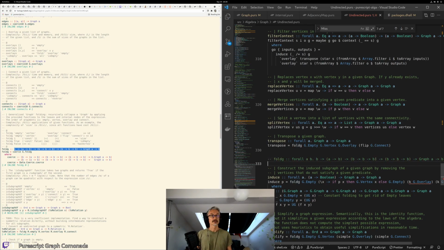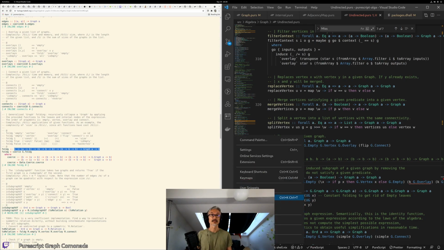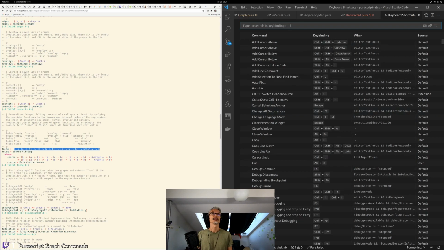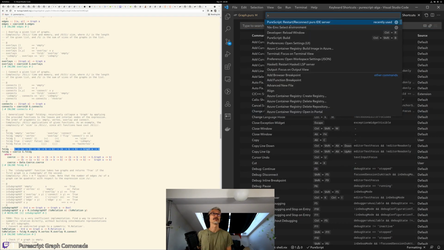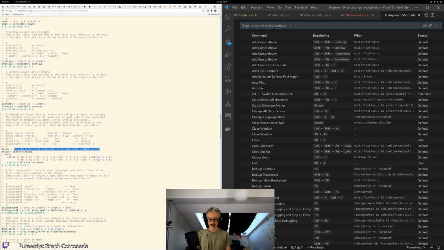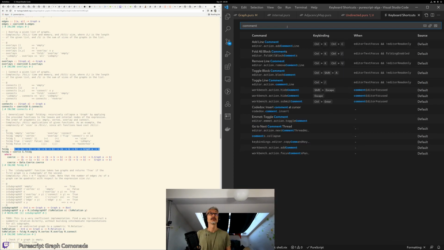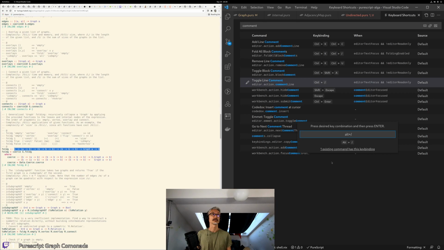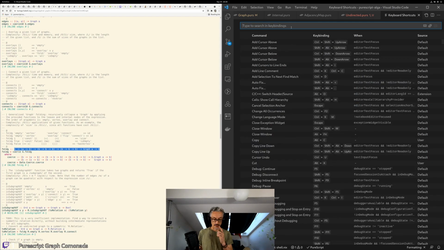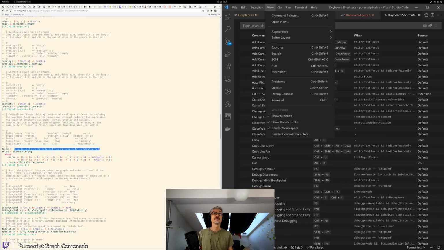Already? Ah, yeah. So let me remap some keyboard shortcuts for a sec here because I've been progressively remapping some stuff. So there's the Control P. How is this guy called already? Control Shift P. Can I sort by key binding? No. Okay, I was doing the commenting. So let's start with that. And toggle line comment will be alt instead. And then how is this thing called? View.